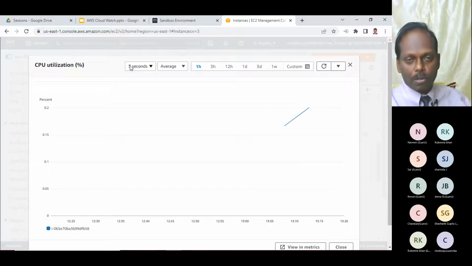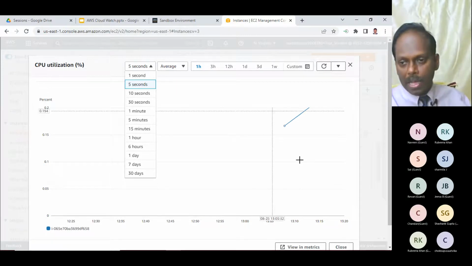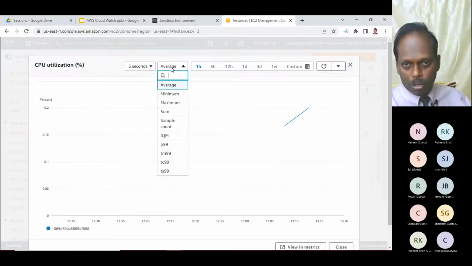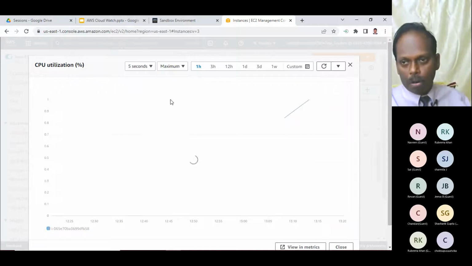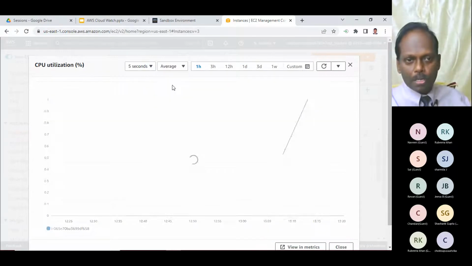I hope you all understood, because this is the free tier. You may not get it. It may take a sample every 5 seconds, but it will display every 5 minutes only for you. So is this an average or minimum or maximum? You can see it is almost the same. Here it is the same. Maximum is the peak. Minimum, maximum also. Average is the overall summing.